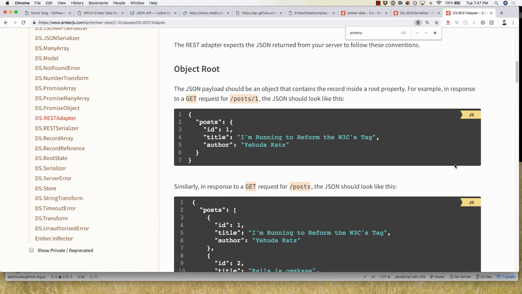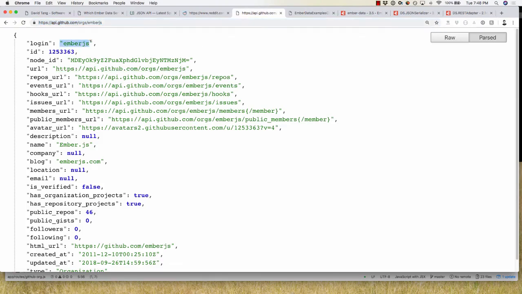One approach you could take is, inside the serializer, change the ID to map the login. We see login is this, so just overwrite the ID with what's in login, and this way what you get back would be expected. Does that make sense? Yeah. So in the normalize function, you just say ID is equal to login, and then you won't get that weird issue.